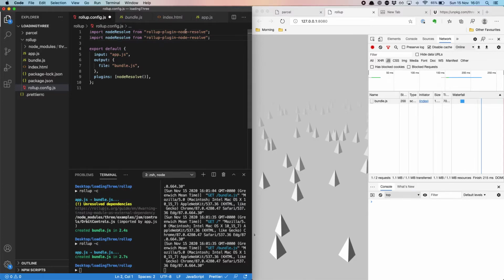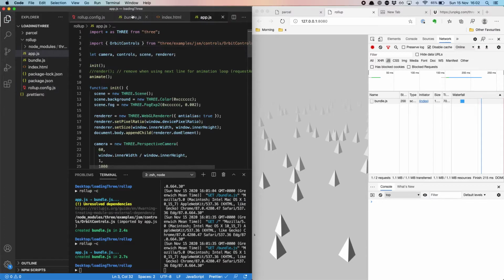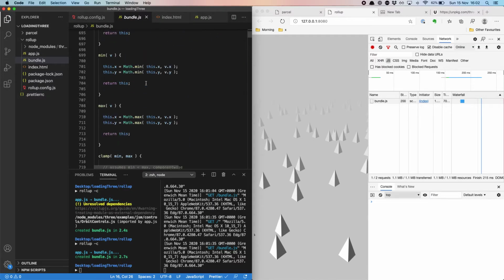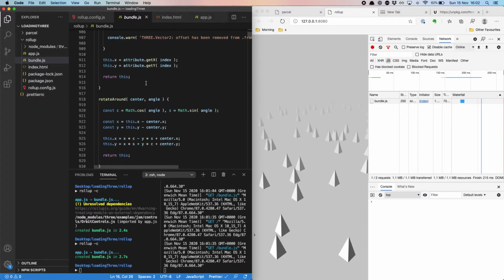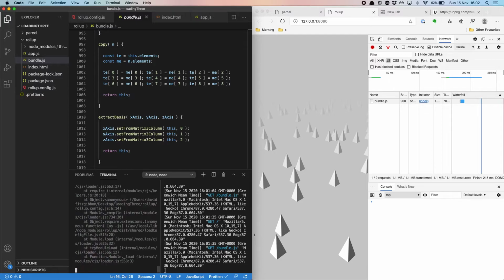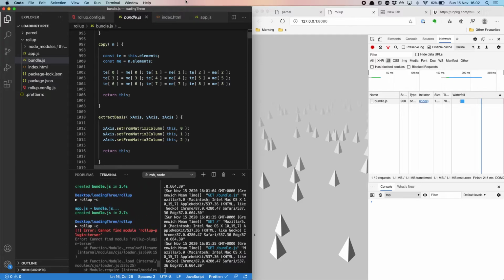Now we're going to get Cursor involved, so this will minify all of our scripts. So I believe we should be able to just do it like this and then add in Cursor here. So if we see bundle, we're getting all of ThreeJS, all of the orbit controls, there's another modules thing that's needed, and then our actual code. But if we run Rollup another time, we're getting an issue. Can I find, we need to install this. I'm actually gonna just stop this server for Parcel because it's really hurting my fans.